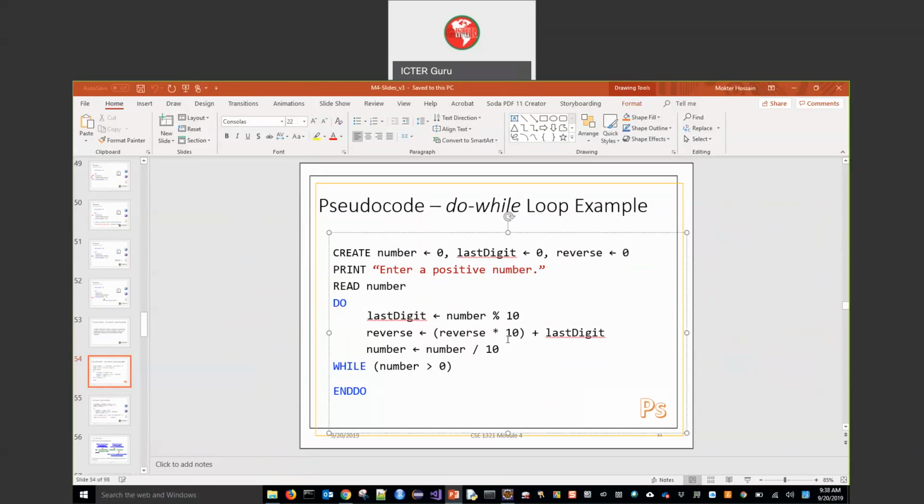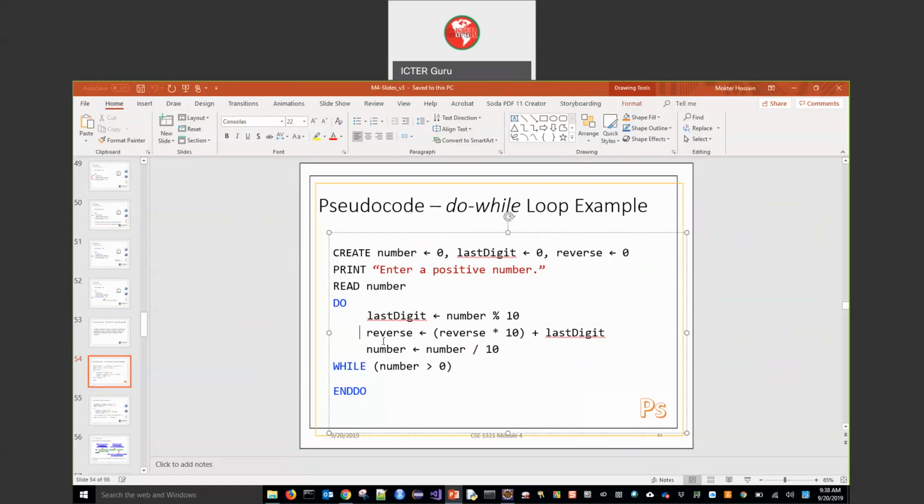And then our reverse number will be reverse times 10 plus last digit.